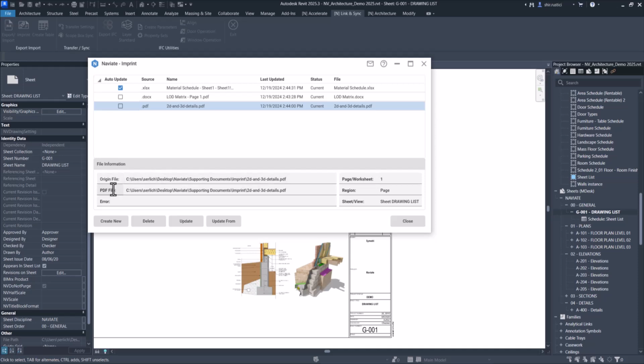You can then see the path of the original file and the local path where the image was generated from. And you get a few other pieces of information as well from the worksheet, the region, and the sheet or view it's placed on. Let's now make some changes and see how it gets auto-updated and then how we manually update.